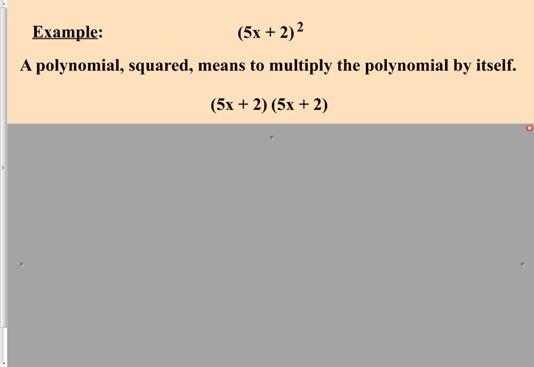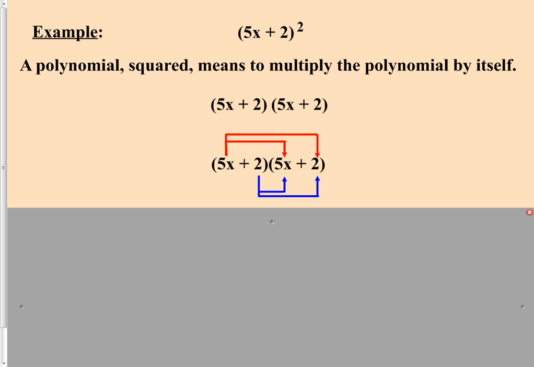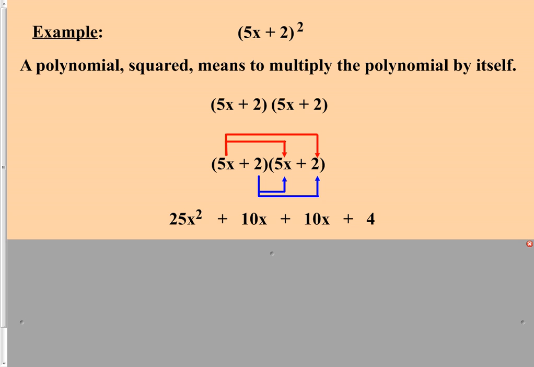All right, well, here we go again. We should be getting okay at this. 5x times 5x is going to be 25x squared. 5x times 2 is going to be 10x to the first. We scooch over. 2 times 5x is going to be another 10x, and 2 times 2 is going to be a 4. Once again, we should have expected 4 terms out of the distribution because we had 2 terms in the left, 2 terms in the right. 2 times 2 is 4. There are our 4 terms.